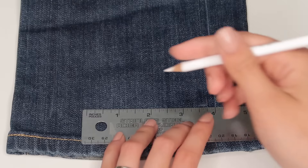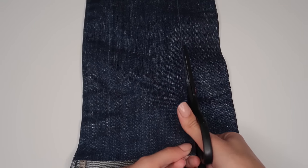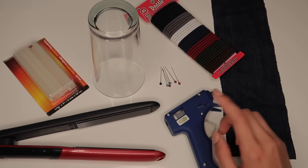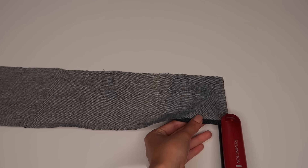You're only going to need two things for each method. The great thing about scrunchies is that you can use literally any fabric you have at home — even an old t-shirt or an old tablecloth. For this first method, cut your fabric to 16 by 4 inches, though you can make them bigger or smaller. You'll also need hair elastics, a glue gun, a glass (not necessary but helpful), some safety pins, and a hair straightener or regular iron.